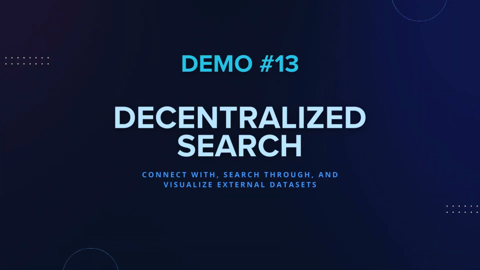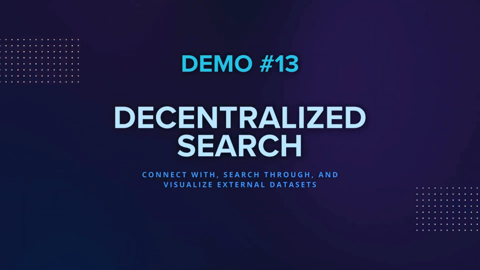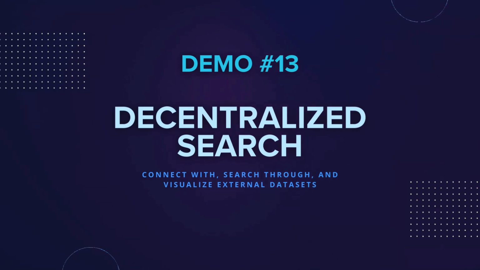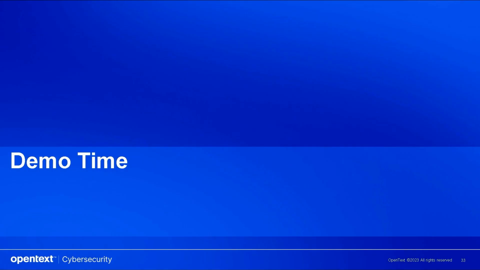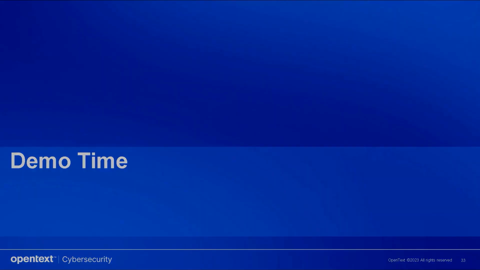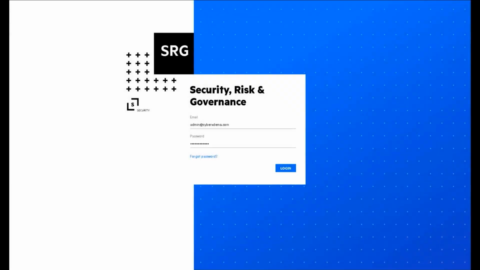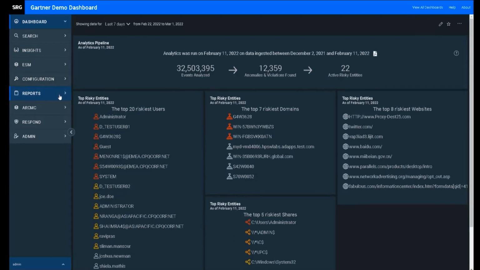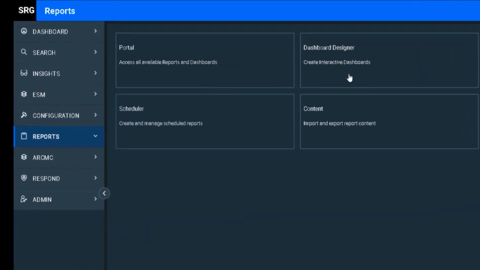In Demo 13, we'll demonstrate decentralized searching capabilities, which is searching outside of the SIEM data lake or unconnected data sources. We will be utilizing ArcSight's Search, Hunt and Visualization solution Recon for this demo. Although ArcSight comes with its own big data lake, we can still connect to data sources outside ArcSight with Recon. Everything is wizard-based, making the entire process quite straightforward.